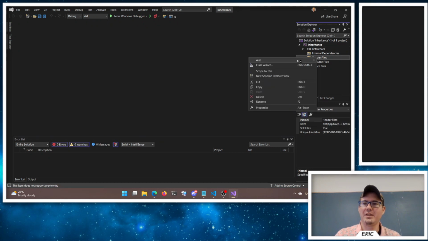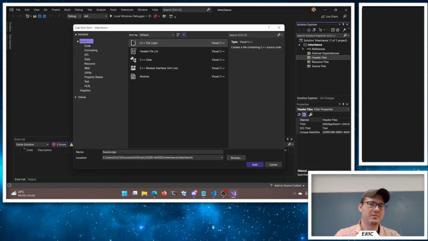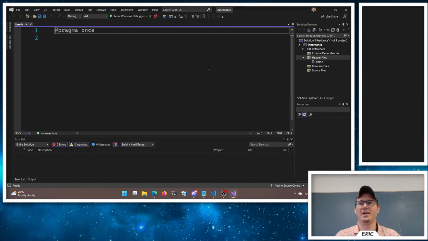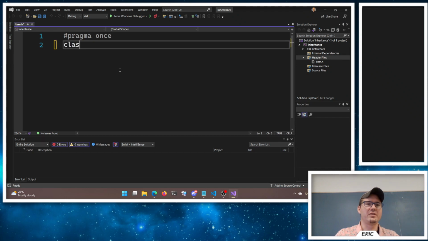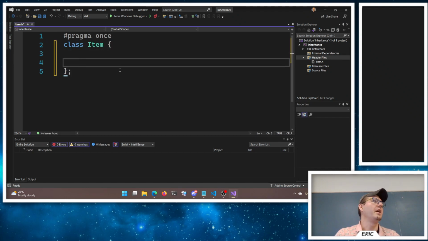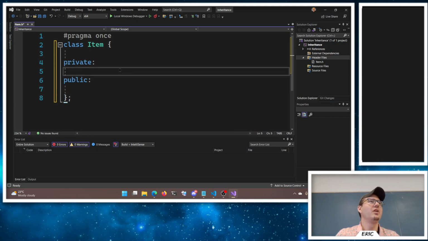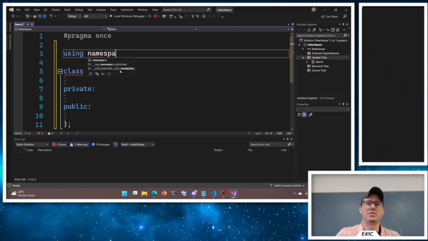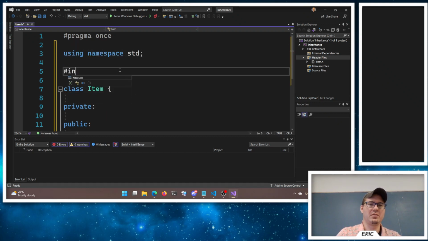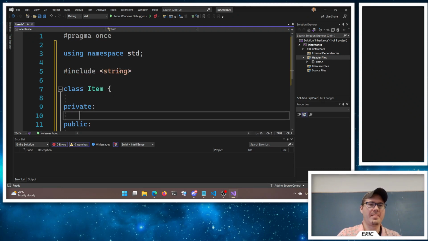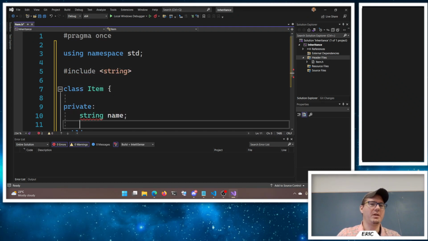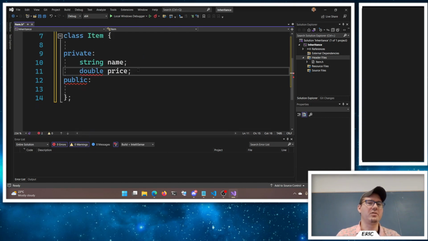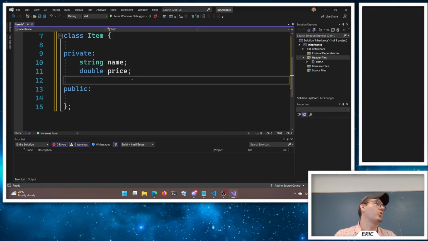So if we have a class here, like a header file, like item. Item's a really boring example, but that's okay. It gets the job done. So a class for item here. Item has some private attributes and it has some public methods. Right, same idea. So item probably has a string in our namespace, standard string. So we have a string for the name of the item, and we have, how about a double for the price? We don't need to do anything much fancier. Oh, maybe we'll add a quantity as well.